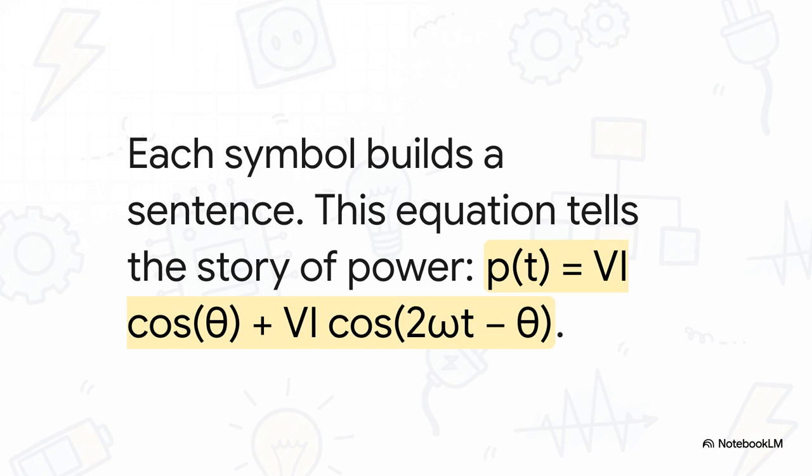See, this first bit here, that's describing the total potential power you've got to work with. Then this next part brings in that power factor we were just talking about, our efficiency score. And this last piece describes how the power actually pulses back and forth in a normal AC circuit, the kind you have at home. Every single symbol has a job, and when you put them all together, you get a crystal clear engineering story.